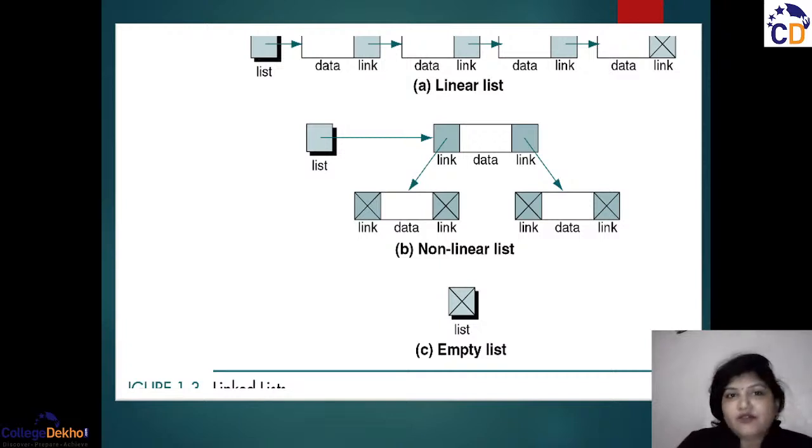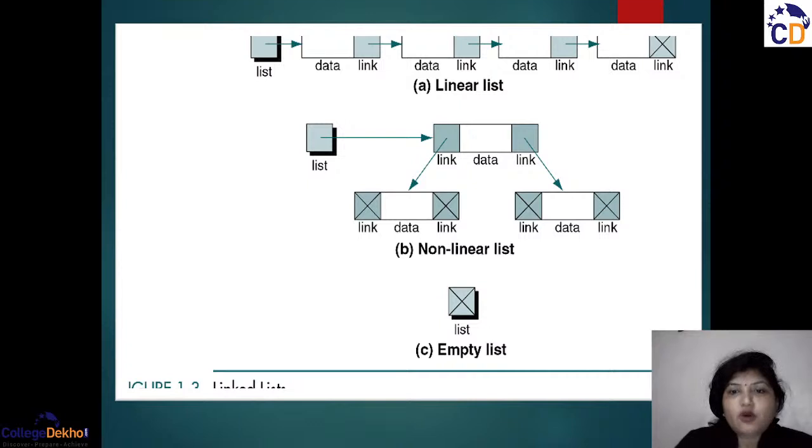The data elements have two things in your linear list. The first is the data value, whatever the value in that element, like suppose 40, and the link is the address of the next element in the list. These are continuous, in a linear sequence, right?